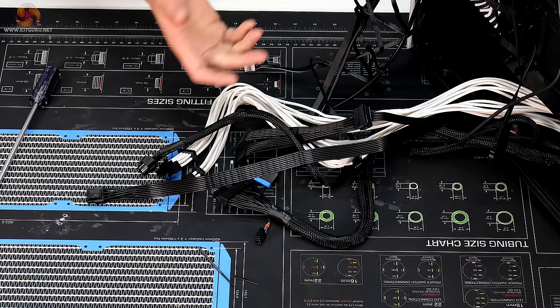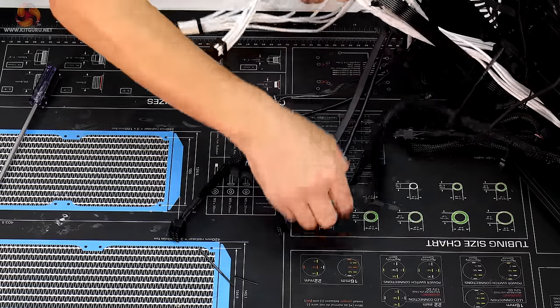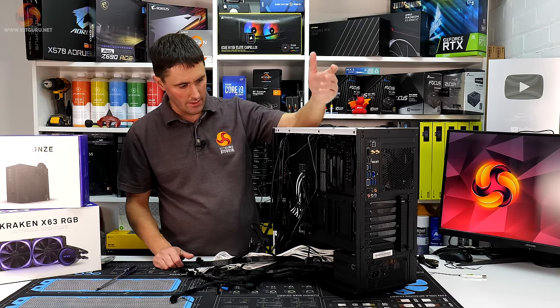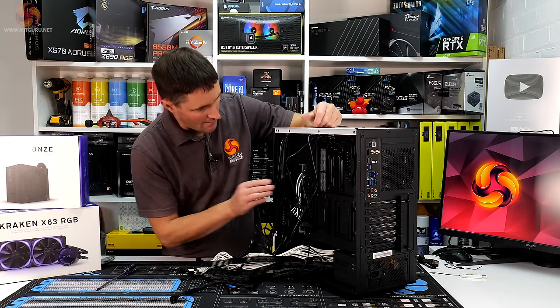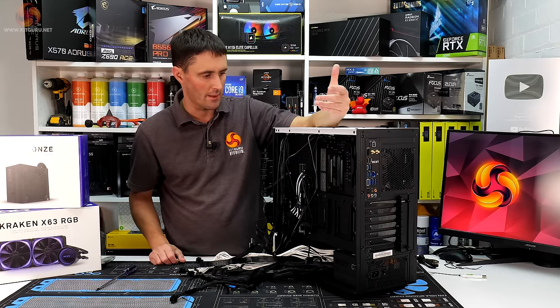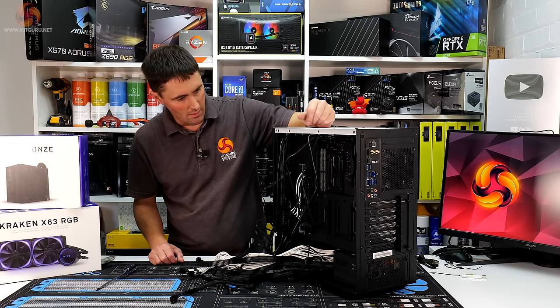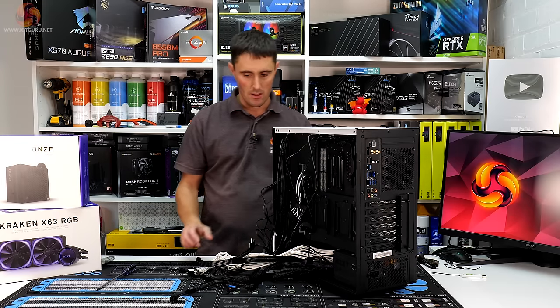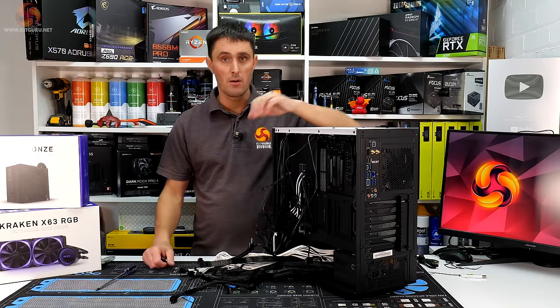I wouldn't say it's installed, because as you can see, we've still got plenty of cables to sort out and manage. So that's what I'm going to do now. I'm going to spend a bit of time on managing these cables, try to make them look as neat and tidy as possible. It shouldn't be too bad in this case. It looks like it's got reasonable space and areas for cable management. So we'll sort the cable management out, install the GPU, and then we should be about good to go.